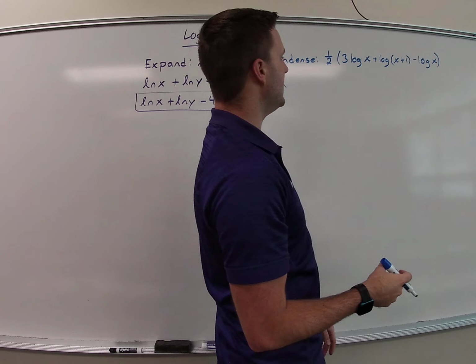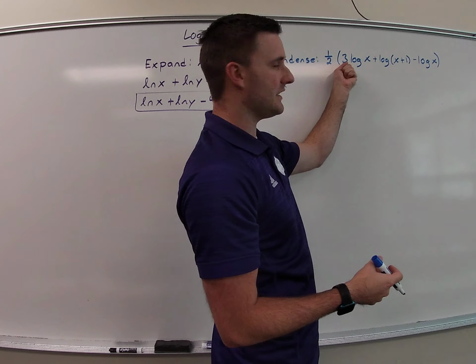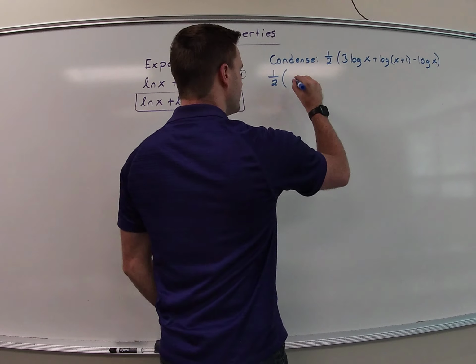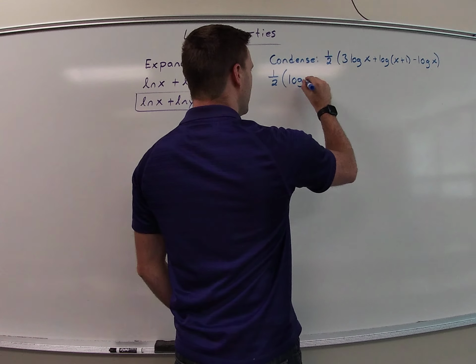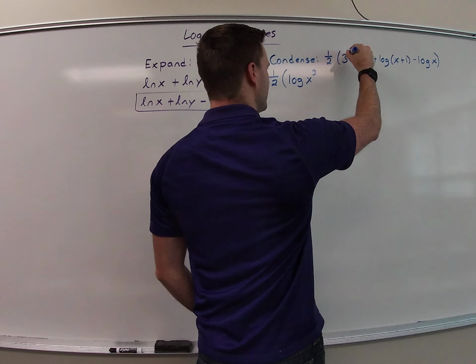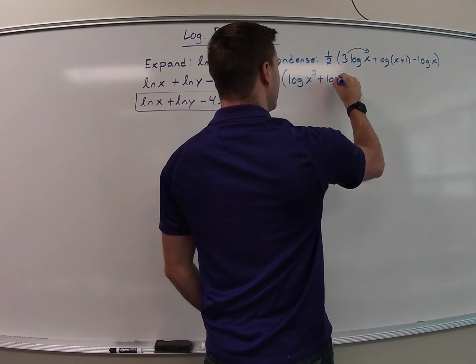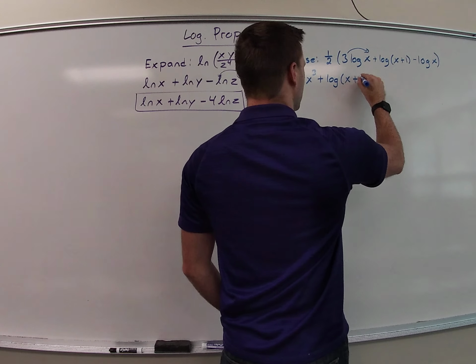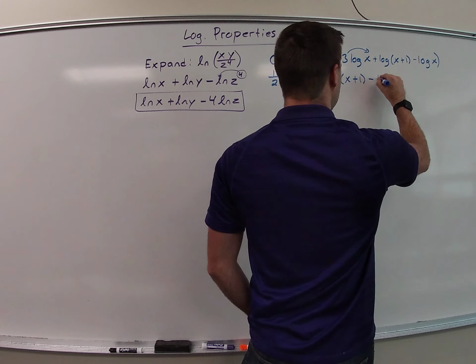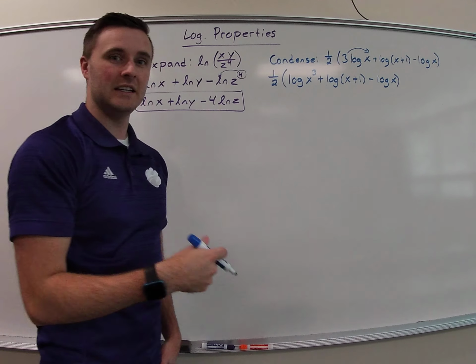Now, I know that when the number is out in front, that's just my exponent, right? So really, I could say this is log of x to the third. That is just going to come up here. So log of x to the third plus. Now, think about, what does plus mean? Plus means multiplying, and minus means division. So, okay, this is getting a little bit easier.